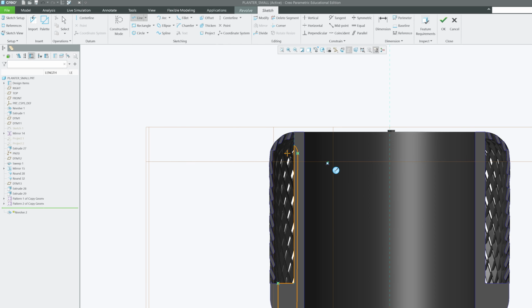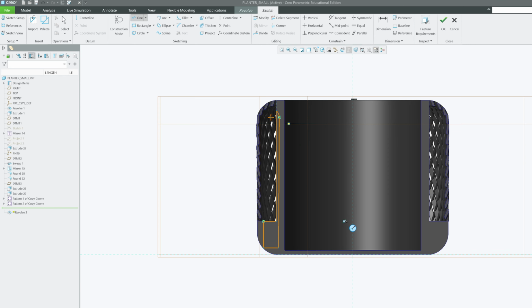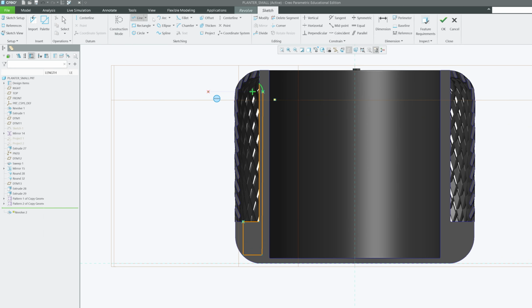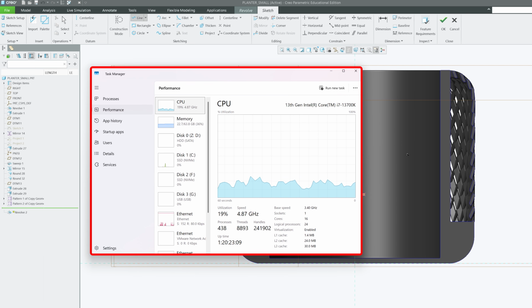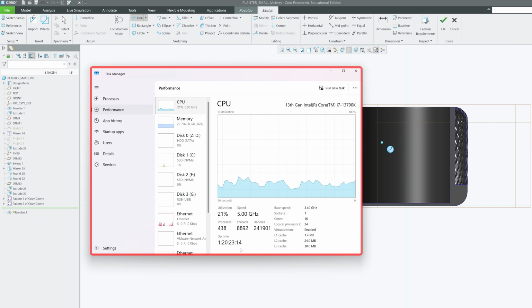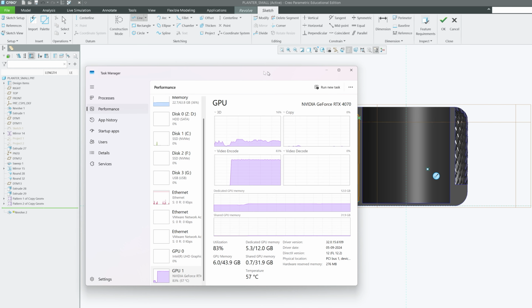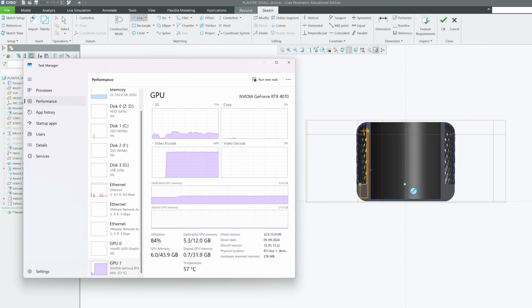If your Creo is running slow like this, despite you having very good hardware and a huge amount of RAM, then you are not alone. This can happen to you, and Creo can easily bottleneck your hardware. You may also feel surprised when we check in Task Manager where my hardware is actually being used. I mean, my CPU utilization is only 19%. And when you check the GPU usage, you will also see it is not fully utilized.